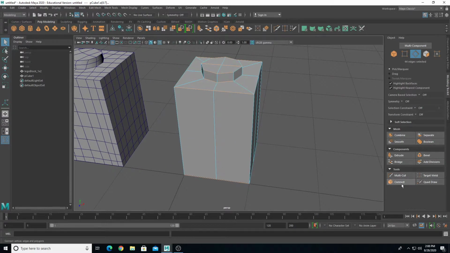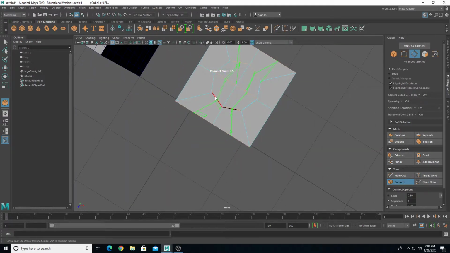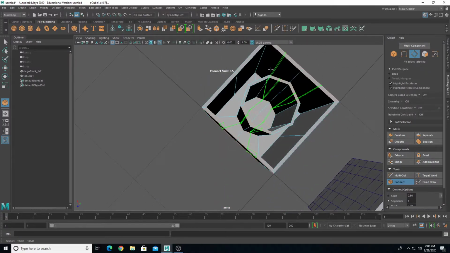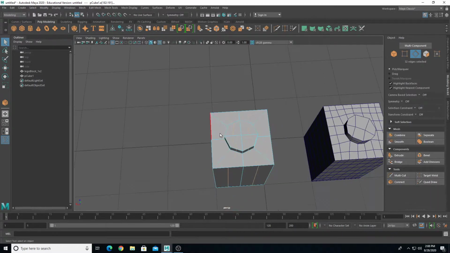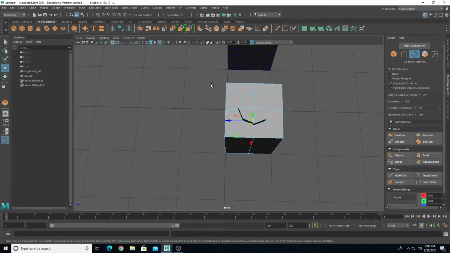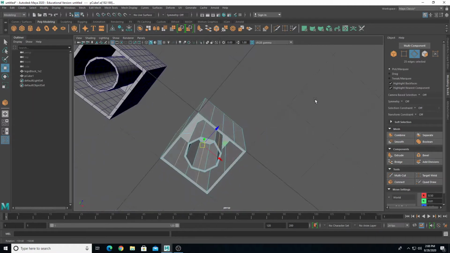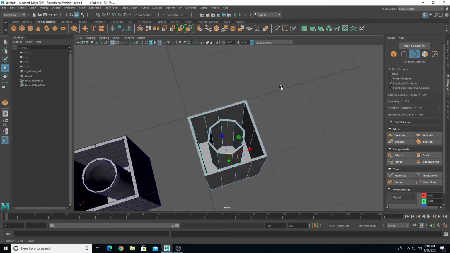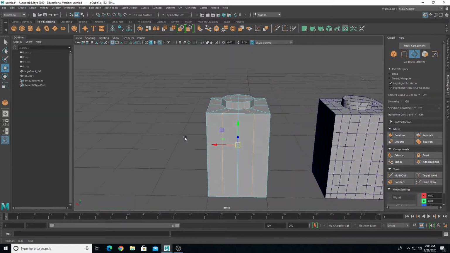So to make it more round, I can click connect. And what connect will do is add a loop in the middle of that perpendicular edge all the way around. I'm making sure that's going all the way around. Okay, and hit enter. So what I can do is, with the select tool, hold down control and drag select to remove the selection outside. Didn't pull an edge loop there. It's okay, we can fix and correct that later.